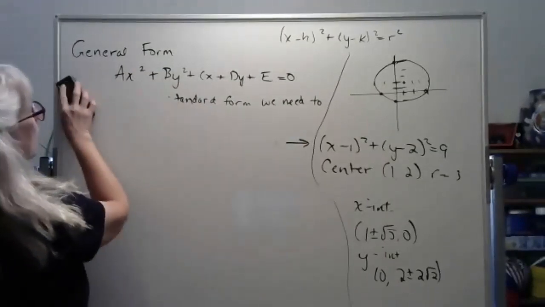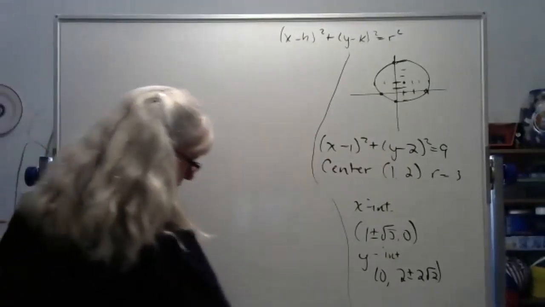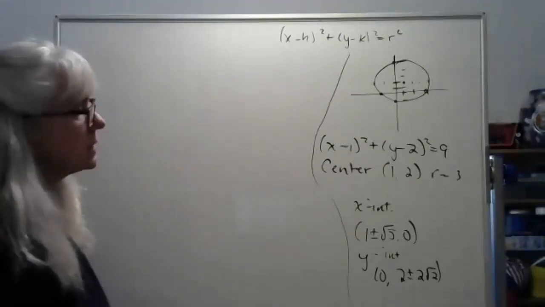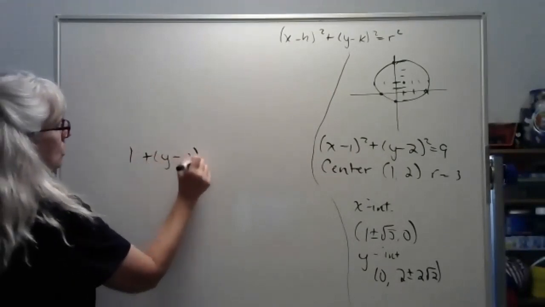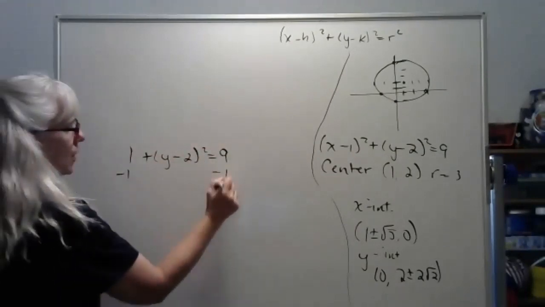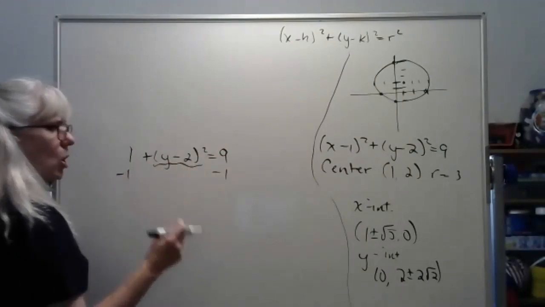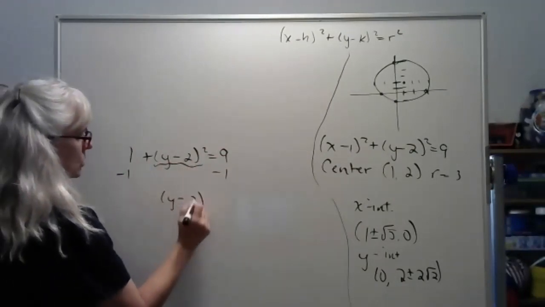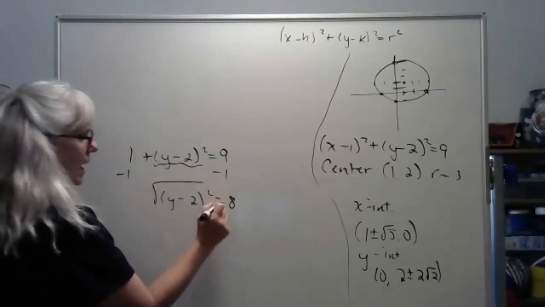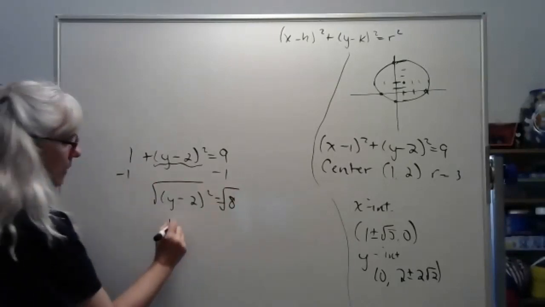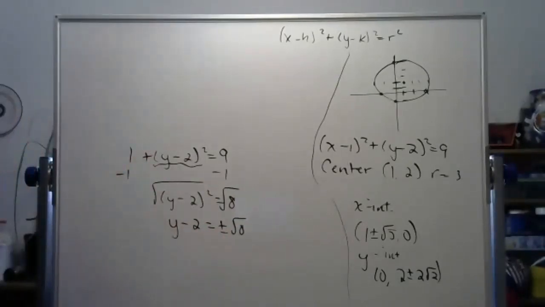On that one, is order of operation what takes place? Because I could see myself tripping up, subtracting the 2 and then getting root 6. So does order of operation, you square the 8 first? Yeah. So we had, what was it, 1 plus y minus 2 quantity squared equal to 9. So you have to follow the order of operations. You're isolating the y, and to isolate the y, you're going to isolate the square first. So we'll have the y minus 2 squared equal 8. And because of that exponent, it's trapping that y on the inside, which is why you have to square root before you can do anything else. So, right. Yeah, math is all about the correct order of operations.